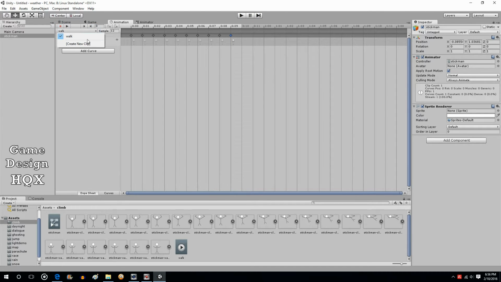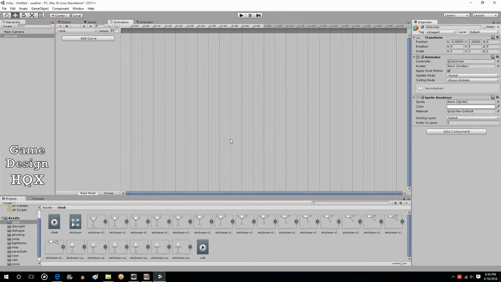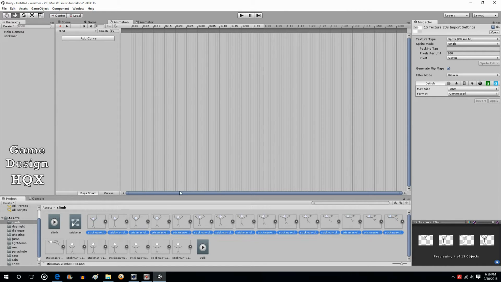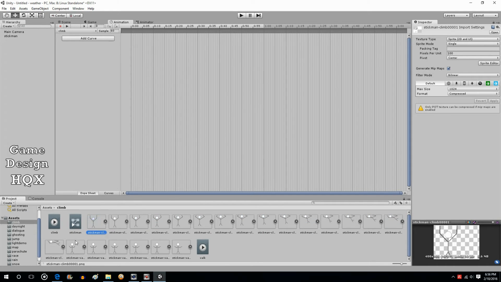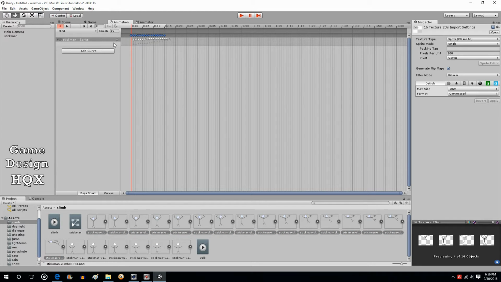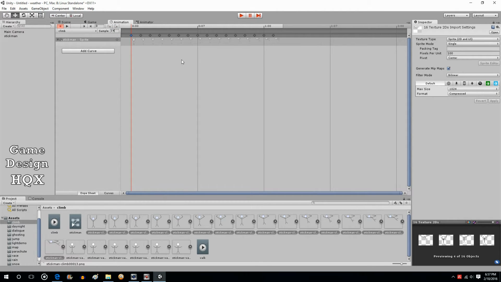So now we're going to add another clip, and this one will be called Climb. Similarly, we'll take the corresponding images. Oops, I actually got one more in there that I missed. And we'll put them up there. And again, drop the rate, probably slower than what you'd actually use, but this way you can clearly see that the animation is playing.